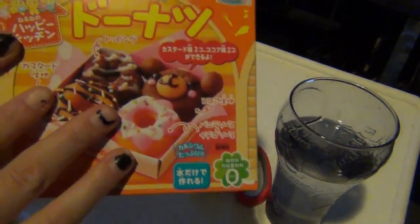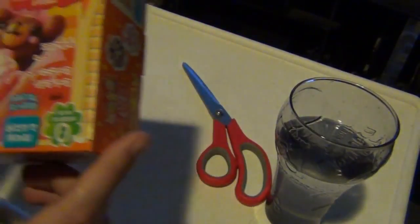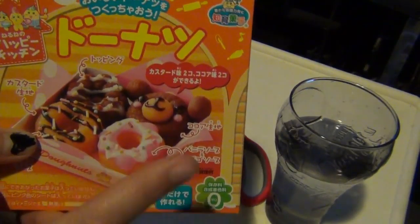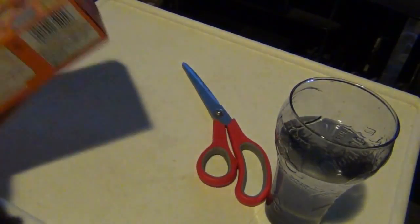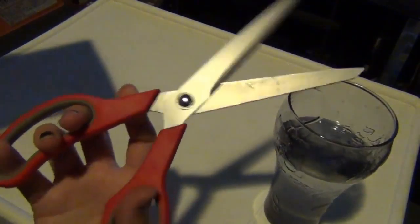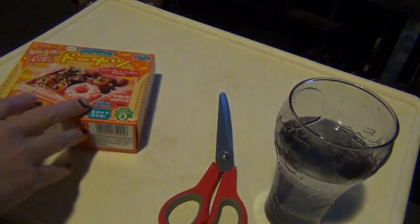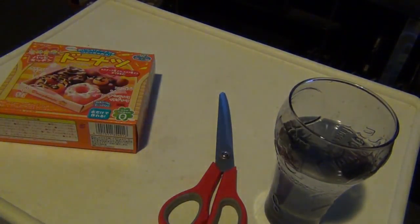So today I'm going to be trying out this little cooking kit, and I'm going to be making these donuts. I'm looking forward to that one because that reminds me of Homer Simpson's donut. I think we need some water, so I've got my water, got my overkill scissors, because it's a small box, and I've got my tablet here, which has English instructions on it.